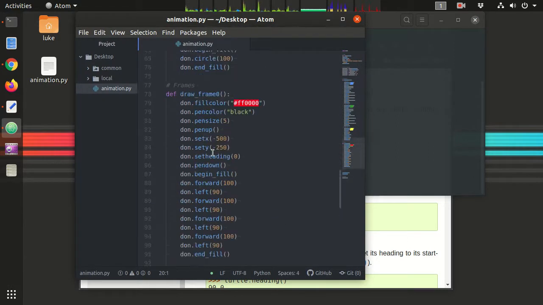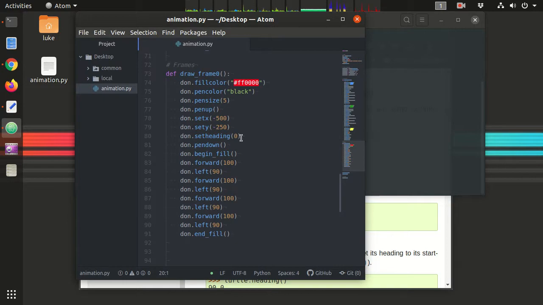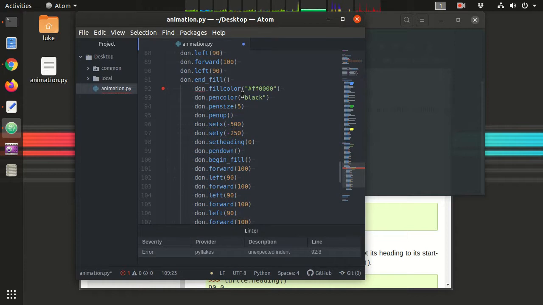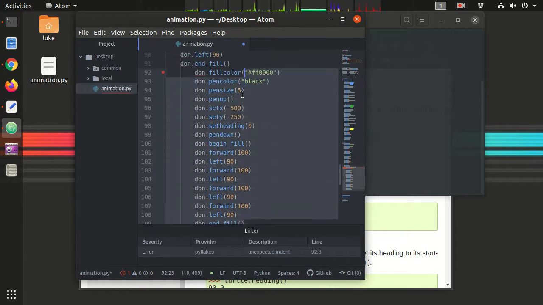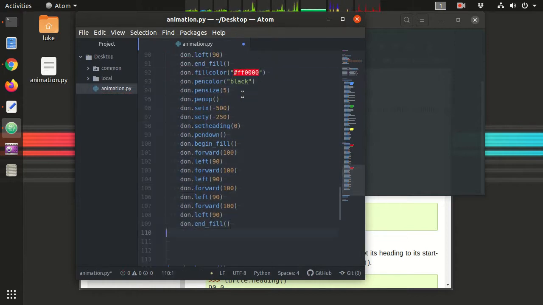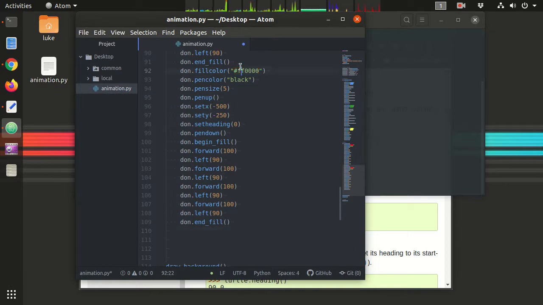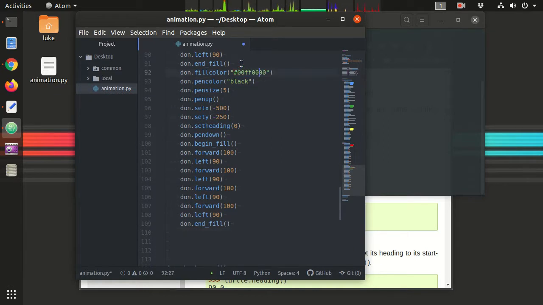Alright, so let's just make our animation character this square, and we're going to have another square inside of it on the corner. That's going to be green, and this one's going to be 75 pixels.